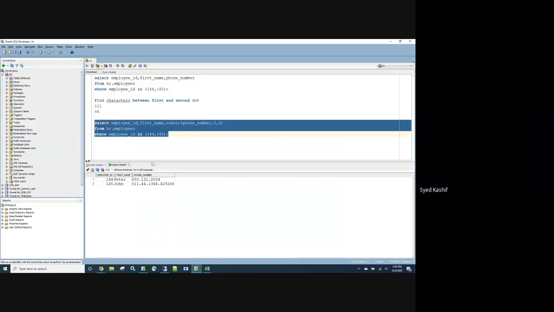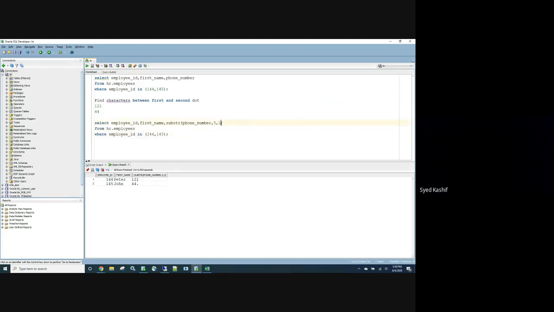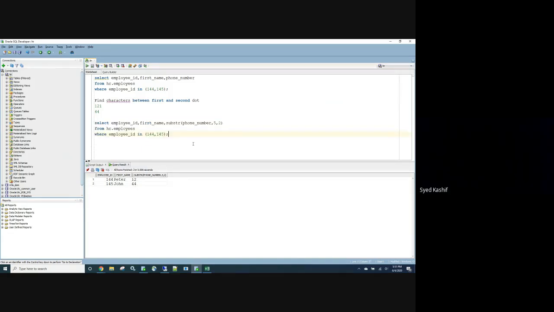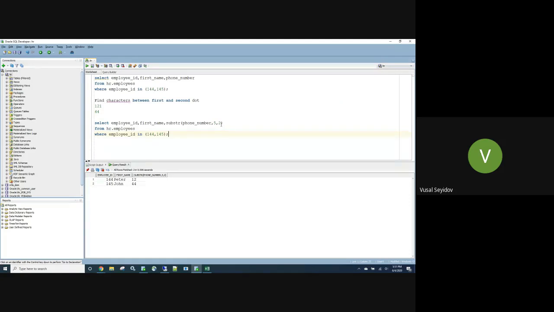It will not work, I can already tell, because I said I want the characters between the first two dots. I don't want the dot. So if you put 5,3, it will work for this one. If you put 5,2, it will work for the second one, not for the first one. Yeah, I missed that part. Okay, somehow we have to subtract the dot.